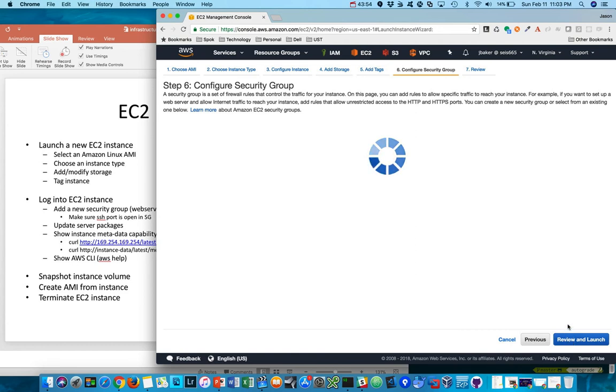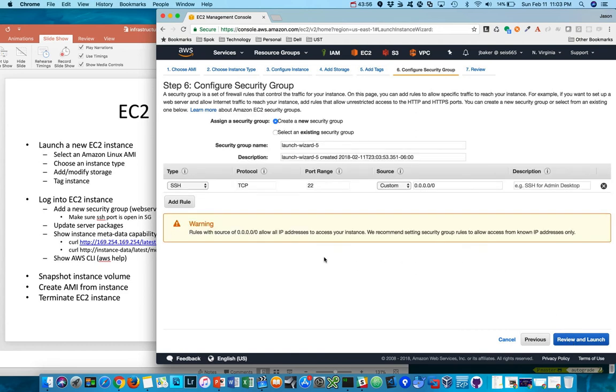Okay, then I'm going to click next, and finally we need to configure a security group. And remember, the security group defines the security rules that are in place around our cloud server. Now, when I assign a security group to the EC2 instance, I have two options.